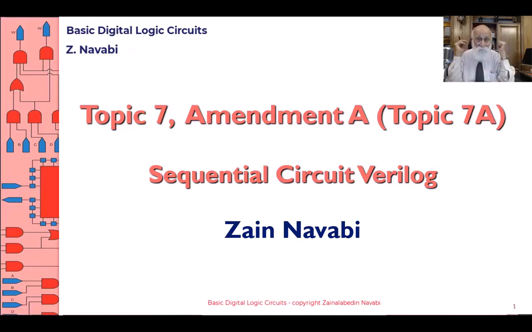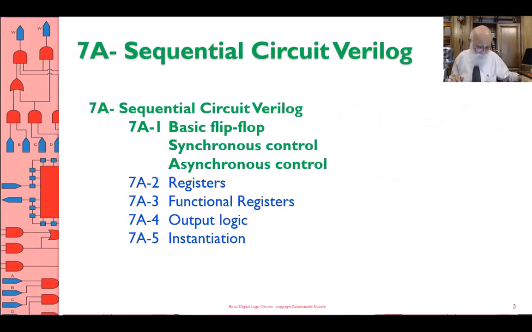Hello, we are doing an amendment to topic 7, and here we are doing Verilog of the components we have seen. So in a way, it's a review of various constructs primarily used in sequential parts. Remember when we did the combinational parts, we put something together for the constructs of combinational, which weren't really only for combinational. Now we are doing the same thing for sequential parts.